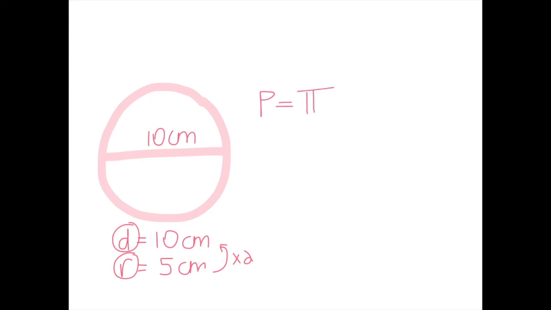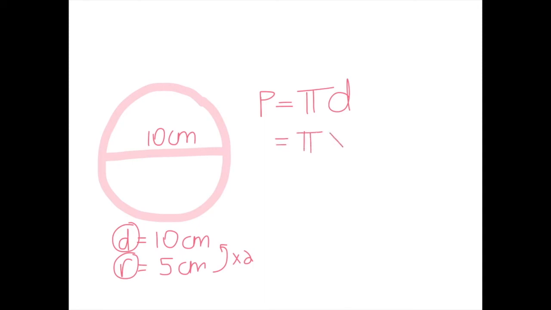Some people do find it easier to use the diameter, and that's okay in perimeter. You just have to watch out that when you're doing area, you don't get caught up in using that. I'm going to say that this diameter might be, again, 10 centimeters. Why not? So I'm going to go D equals 10 centimeters. Now, if you've seen the connection between diameter and radius, you'll notice that diameter is 2 times your radius. So really, there isn't too much difference in the formula. You're still looking at pi, but you're no longer timesing your radius by 2. You're just going to use your diameter.